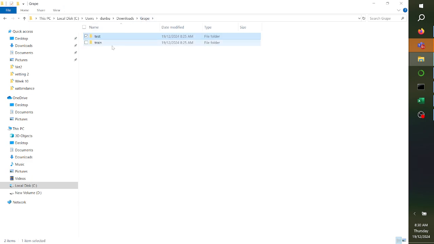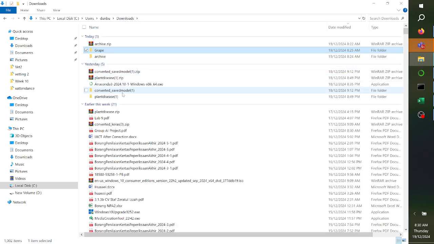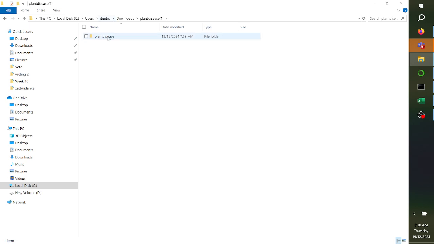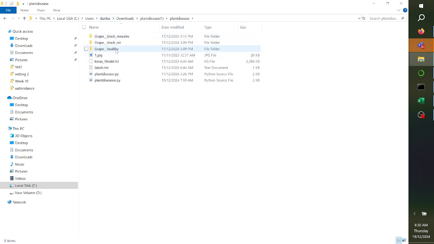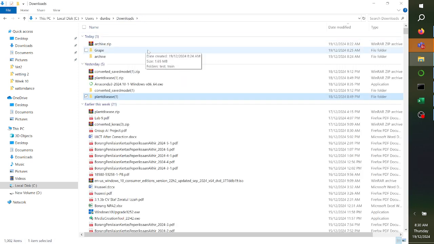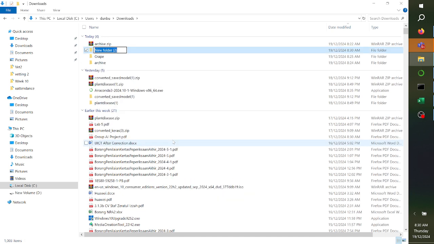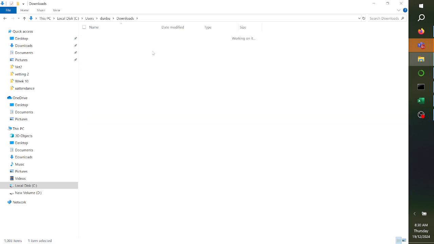To make it short, actually I already renamed it. This is the file that I already renamed. I think it's better for me to make a new file.